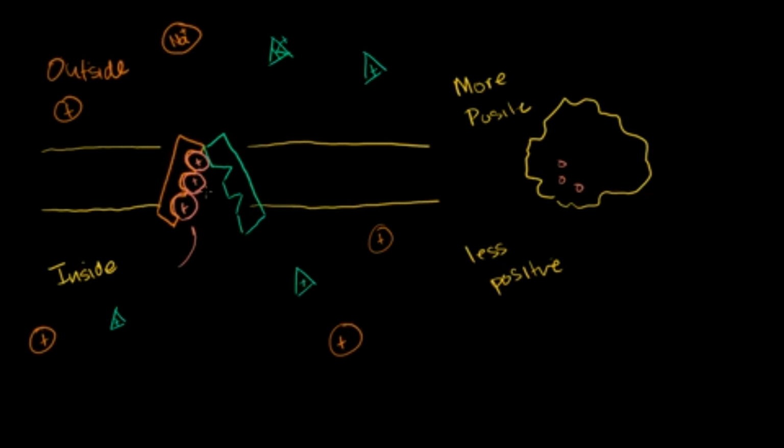In order for it to do anything, in order for it to pump anything out, it uses the energy from ATP. So we had all those videos on respiration, and I told you that ATP was the currency of energy in the cell. This is something useful for ATP to do. So ATP, that's the adenosine triphosphate. It might go to some other part of our enzyme, but in this diagram, maybe it goes to this part of the enzyme. I'll do it in a different color. So that's maybe our ATP.